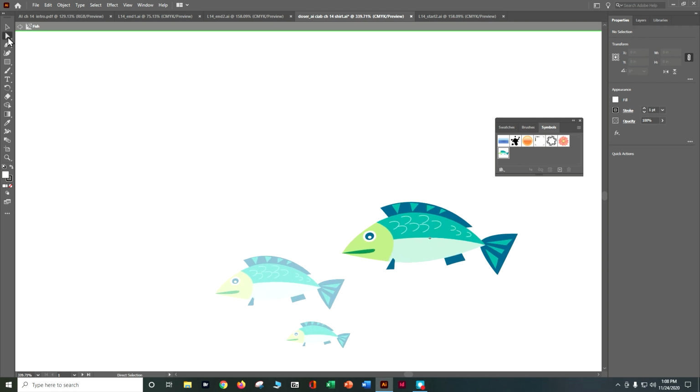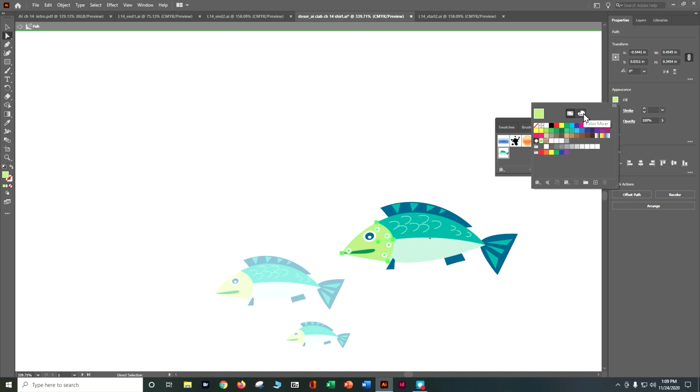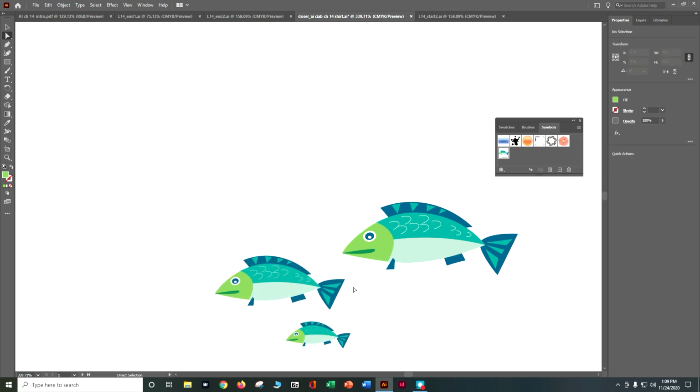Let's grab that Direct Selection tool and click on part of the green head. So with his green head, let's go to our swatches, so our fill. And let's go into our color mixer, which is the palette. We're going to make him just a little bit darker, but I want the whole thing to get darker. So I'm going to hold Shift as I drag this towards a little bit more cyan. You're going to see it's going to make all of those numbers darker. So it's not just moving one, it's going to move all those sliders at one time for us. So let's double click away from there. And you'll see that we have now updated all the fish at the same time. So that works pretty cool.